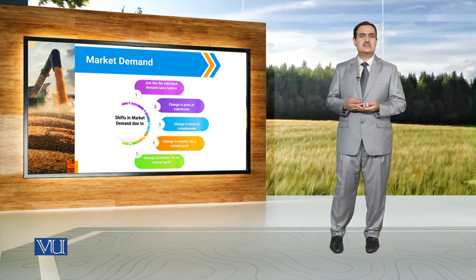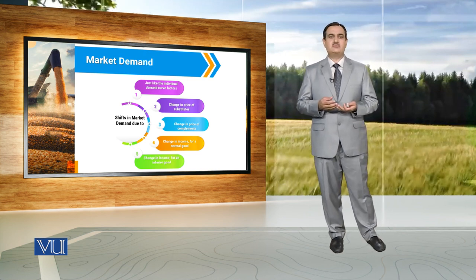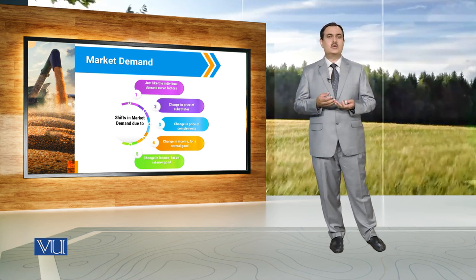As far as the shift in market demand is concerned, all those factors that result in shifting demand by individuals also contribute towards the change in market demand. For example, if there is a change in price of substitutes, we can observe a change in demand of the commodity. If the price of a complement changes in the market, again there is a change in demand for the commodity. For example, if we assume milk and cereal are complements of each other, if price of cereal increases, it might be possible there is a decrease in demand for milk, because increase in price of one commodity leads to a decrease in quantity demand for the other.